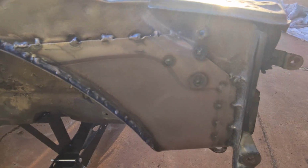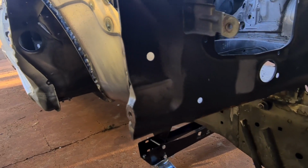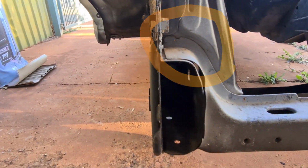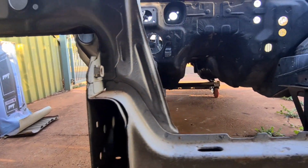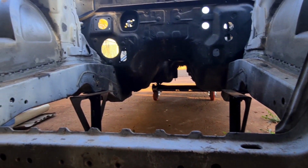Some nice looking factory spot welds there in the corner. No damage from an impact. Let's look down here at the front of the rail. Yep, the panel gap's exactly even. Yep, no evidence of a collision there. Let's check the other side.